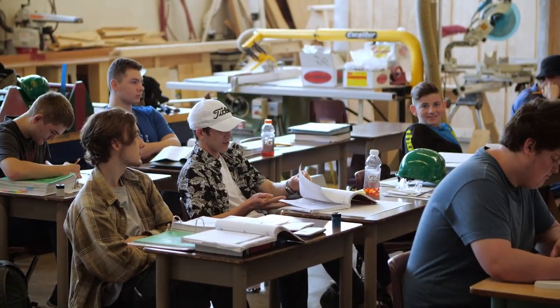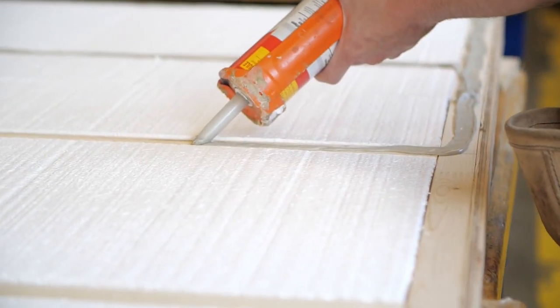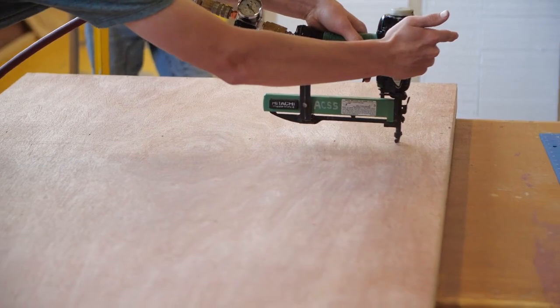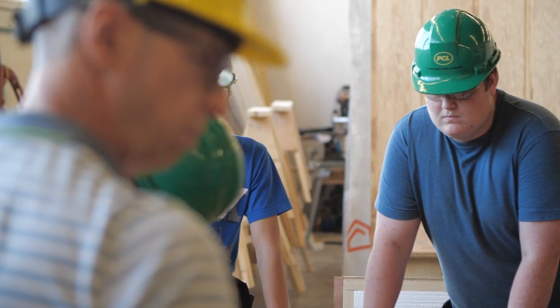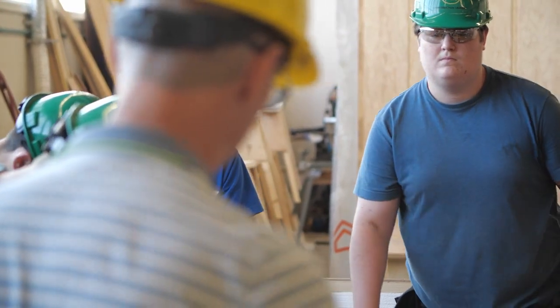So students are really involved in the whole design conceptualization all the way to the building and the installation of a project. So it's a real holistic experience, and it's really satisfying to get it from start to finish like that. Touch a little bit on engineering, how to build a house on the West Coast wet climate to keep it from rotting and molding. So it's a more advanced, more scientific sort of approach to building as opposed to things that were thrown together in the good old days.